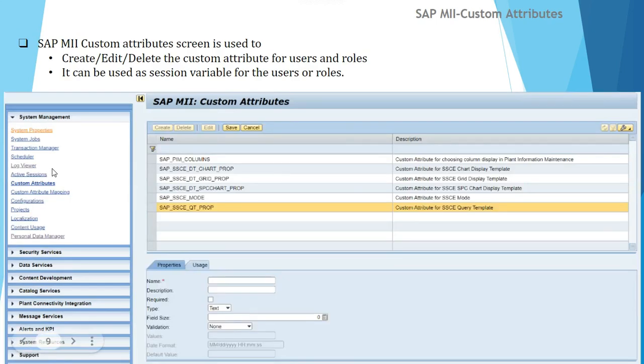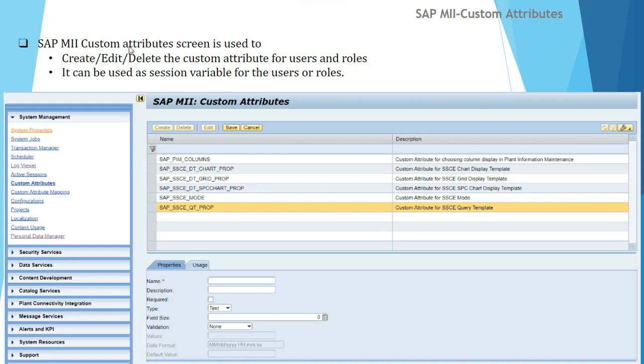Now coming to SAP MII custom attributes. This is very important in SAP MII. Whatever custom attributes you are seeing here are standard custom attributes created by default at the time of installation.